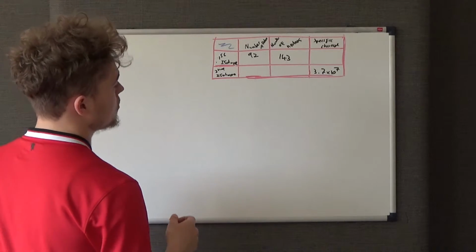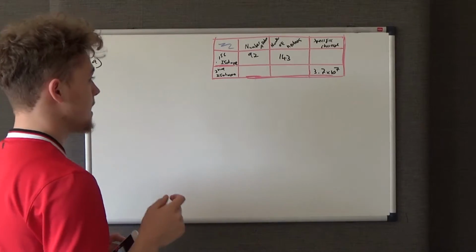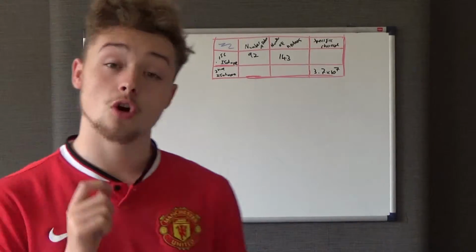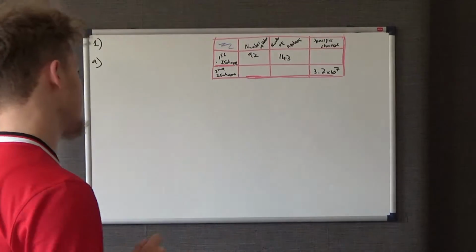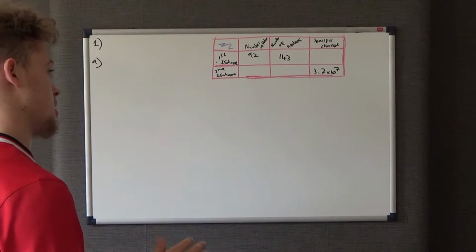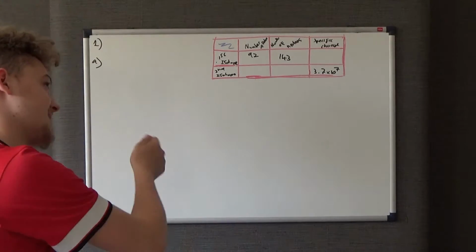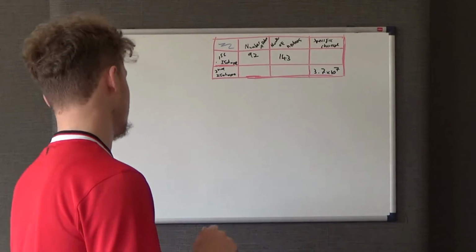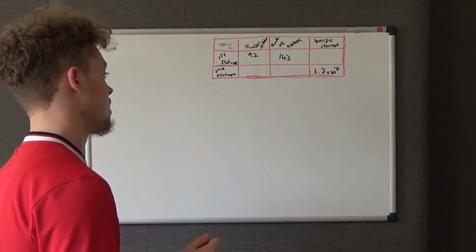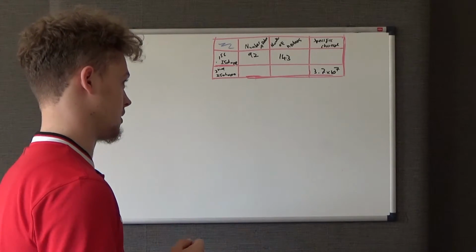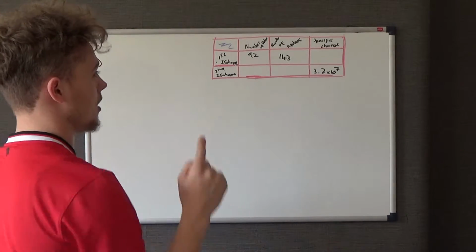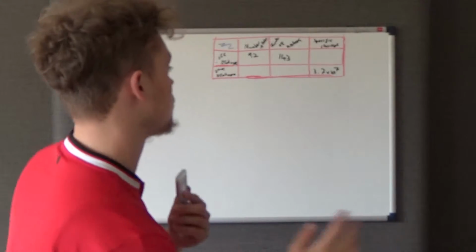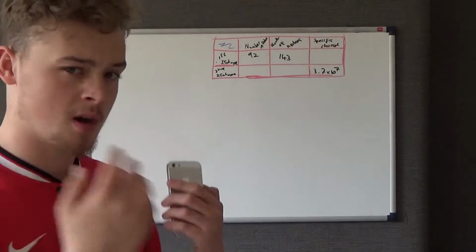So the first isotope has 92 protons and 143 neutrons. We're not told its specific charge. It's the opposite for the second isotope: we're not told the number of protons or neutrons, but we are told the specific charge of 3.7 times 10 to the 7. There's a little dot after specific charge because we've got to put the units there, but I'll draw that on the board later.